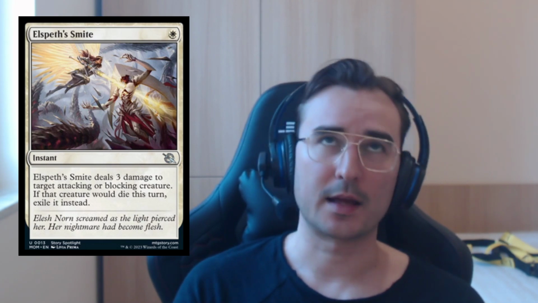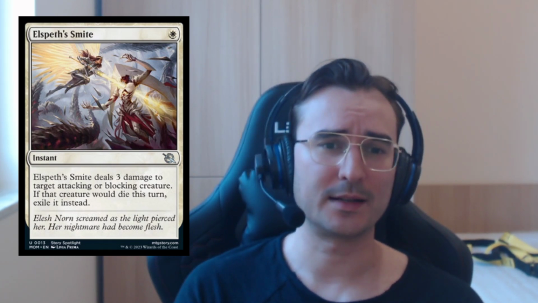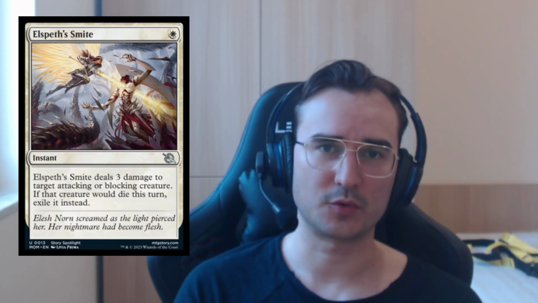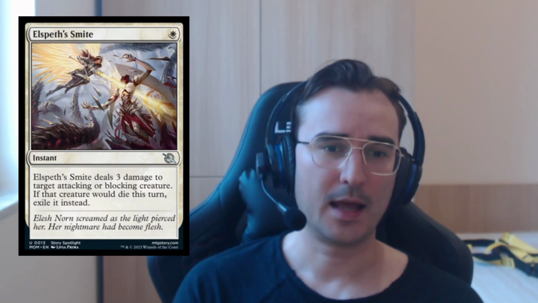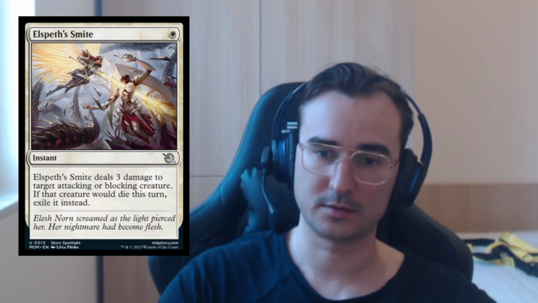There are outliers like Adeline that have 4 toughness, but for the most part, you can kill everything up until mana value 3 from your opponent, and Elspeth's Smite is going to be excellent for control decks to just have cheap removal against attacking creatures, against aggressive decks, and it's just an absolutely fantastic card. I can't wait to put this into my control decks.